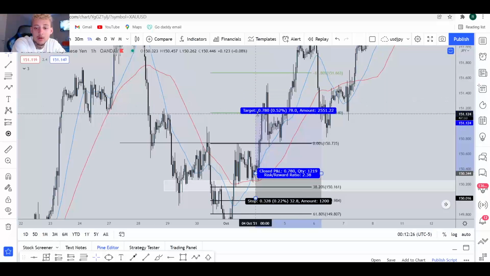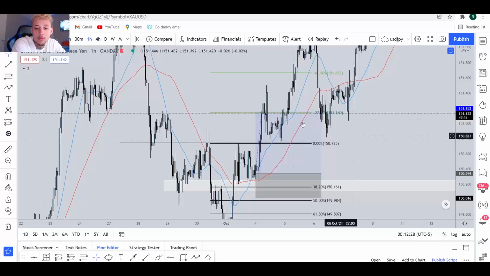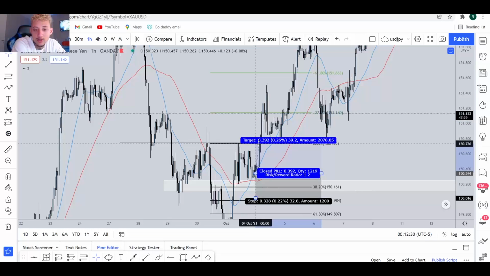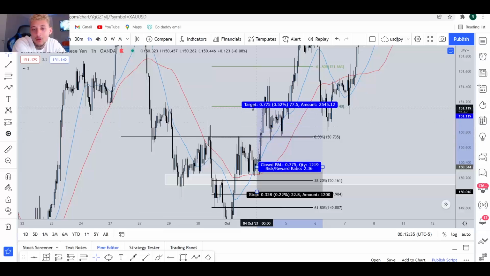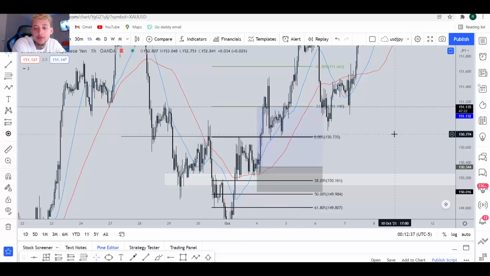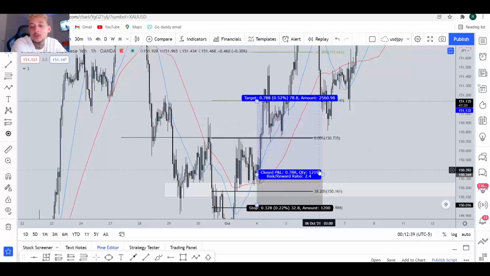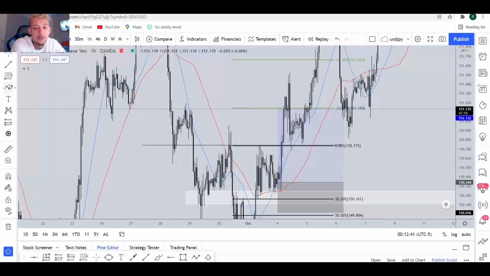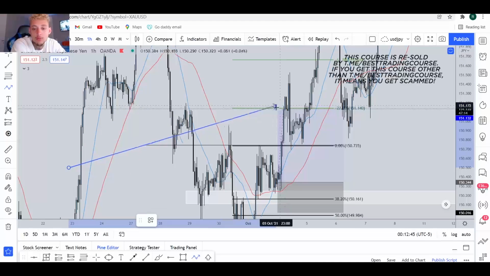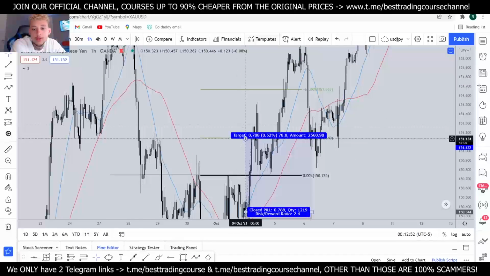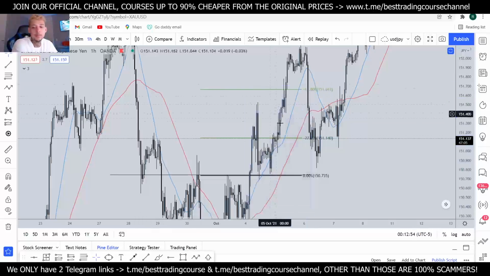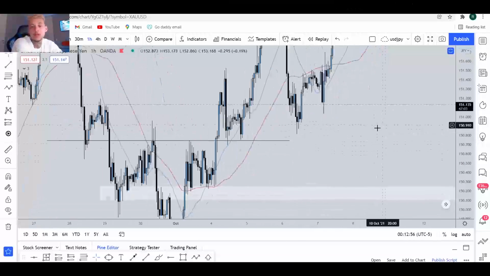And then even if our second take profit gets hit, right, because you can't take this trade anticipating the first take profit. That's like a 1-to-1, which is acceptable, but it's not optimal, right? If the second take profit would have been hit, then you would have made 2.4 times your risk. And if you look left, what do you see here? Support, support, resistance. And then we met resistance here, right? So that target would have been hit quite nicely, right? And then the third target eventually would have gotten hit, but realistically, not many people would have held that trade.